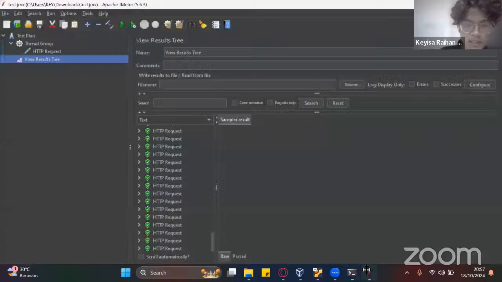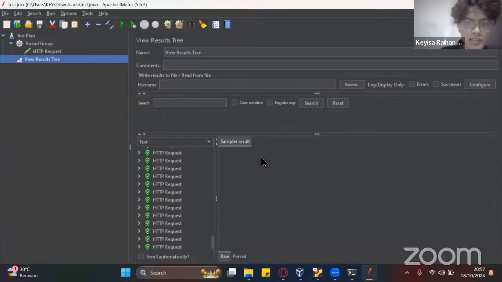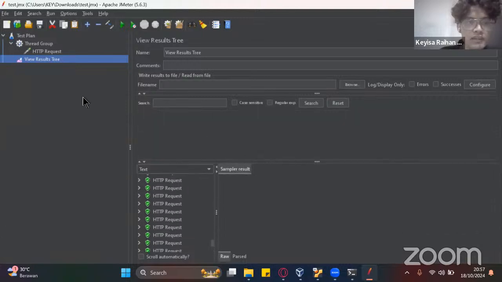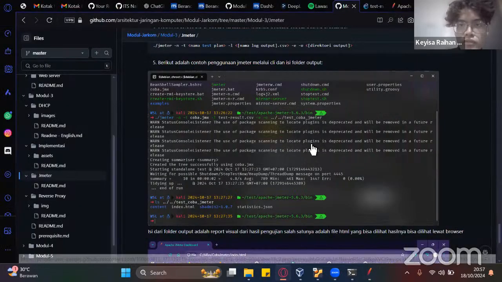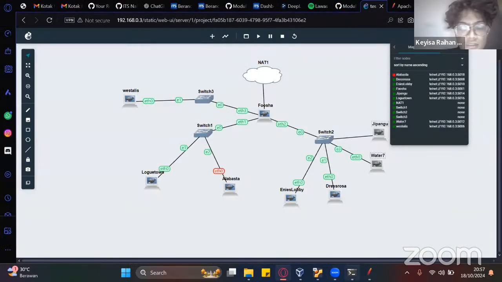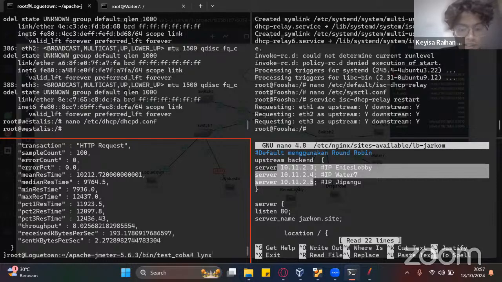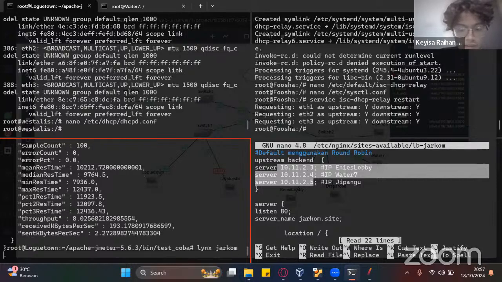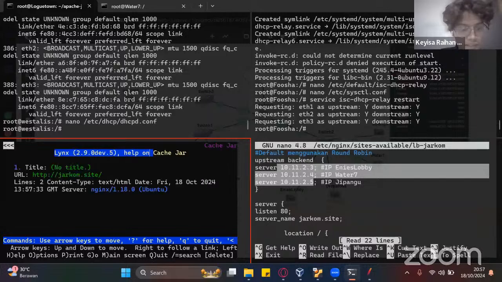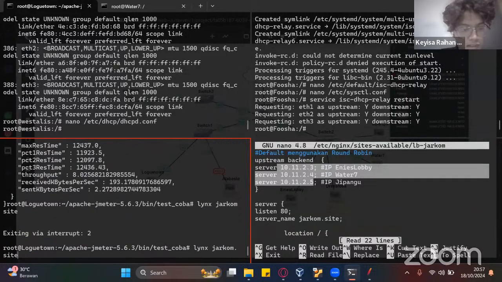And of course we can set up the HTTP request. If you want to check it, this one, you can change it into the IP you want to test, like 119 or 1011 or something like that. Or if we want to test the load balancing, like this one, we can use jarcom.site, right? As you can see, there is a load balancer working there.